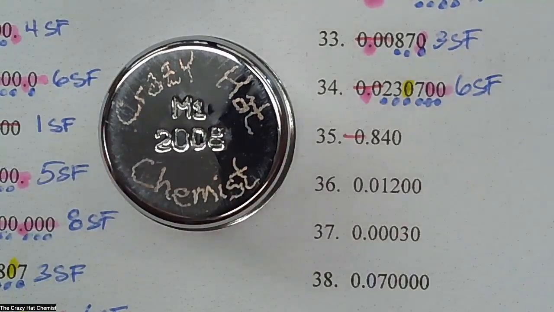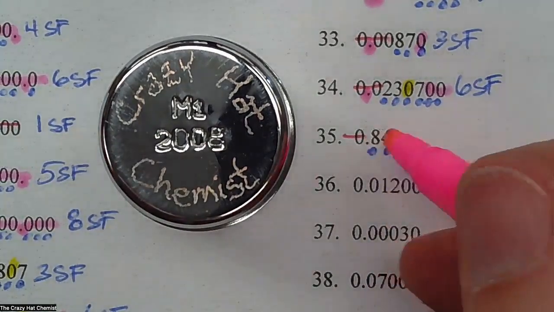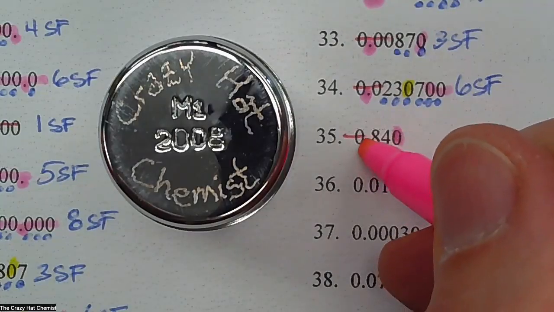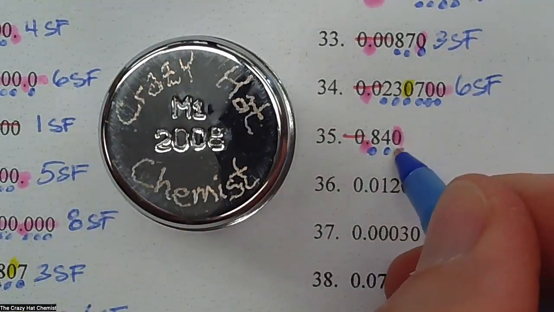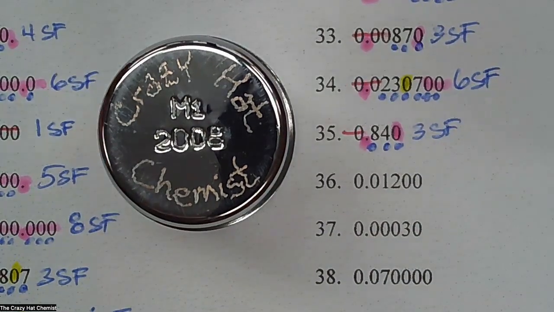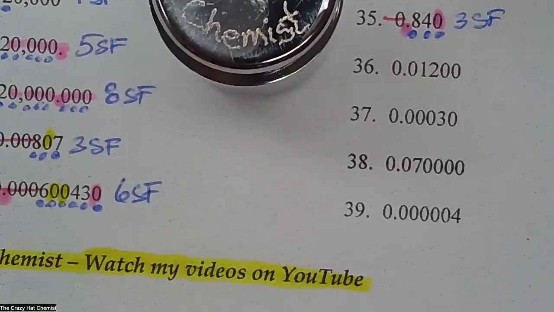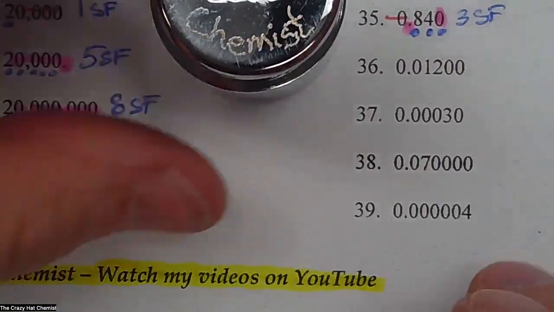Leading zeros never count. Non-zero integers always count. And trailing zeros count with a decimal. That's right. So this has 3 significant figures. All right, I'm going to scroll this on up to do our last few problems. And I know you're so excited about that. Okay, so here we go.